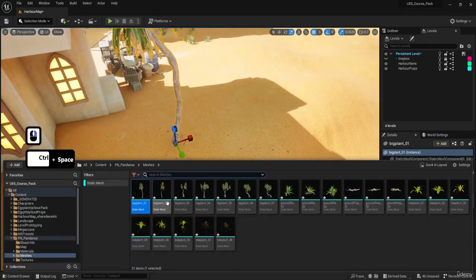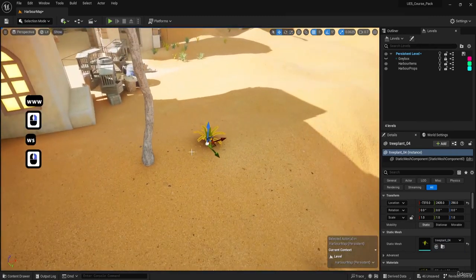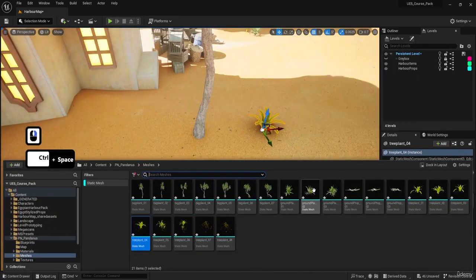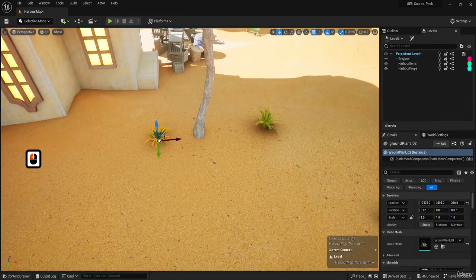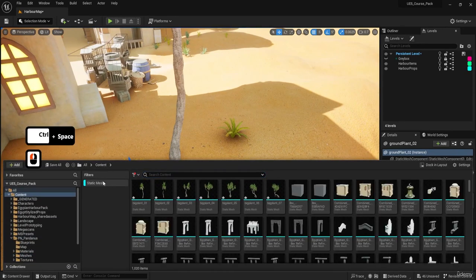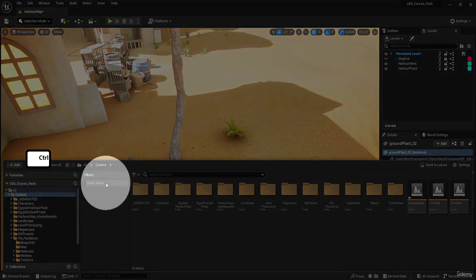The next one that I like to do is I'm going to grab a small plant for this and we're going to set it up as a plant pot. Also, I'm going to grab one of these bushes over here. You'll see why in a minute. I'm going to go onto the content browser, tick off the static mesh, just make sure that this is ticked off now.